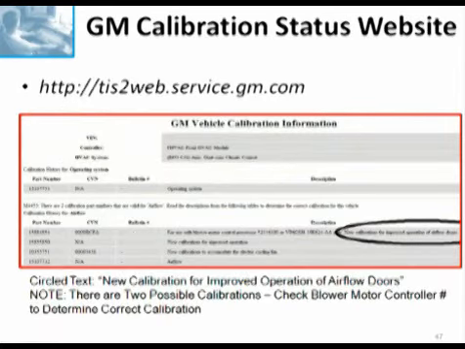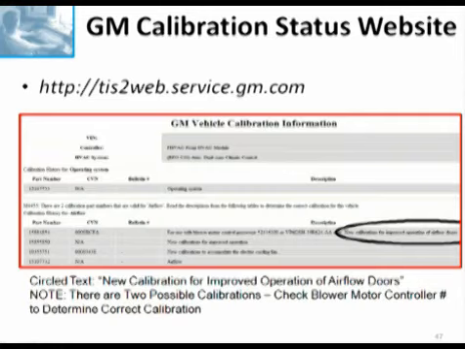When he goes onto the GM calibration website, which is available to anyone that wants to go there, if you've got a way to read the HVAC controller number with a scan tool, you can go to the website and put in the service information about the vehicle, and then find out if there are new calibrations available.